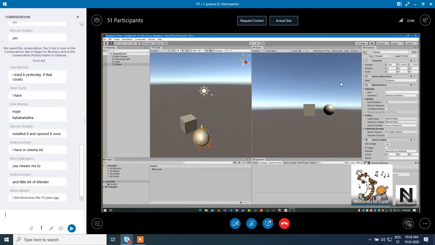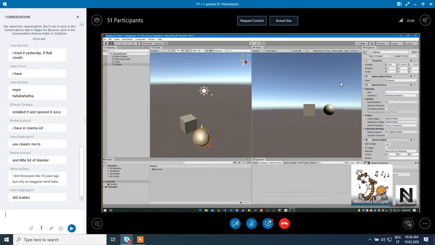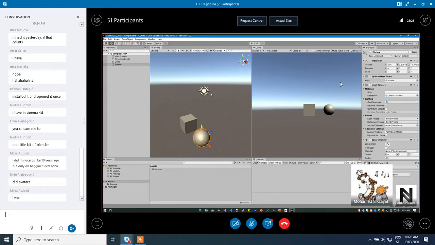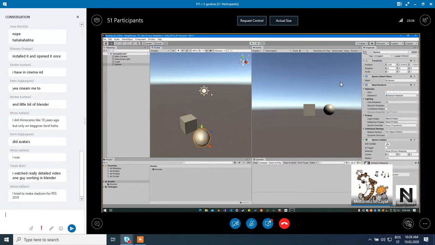That's actually a sculpting application, I remember, 10 years ago. Oh wow, dude. I thought you guys were young. Okay, so this is going to be familiar ground for you then. I suppose those 50 people are a combination of the second and third year. I tried to make Cydia for PS 2010. Cool. Have you succeeded in your trial?